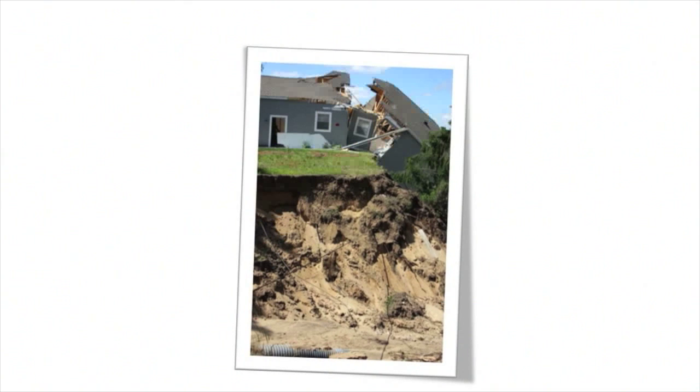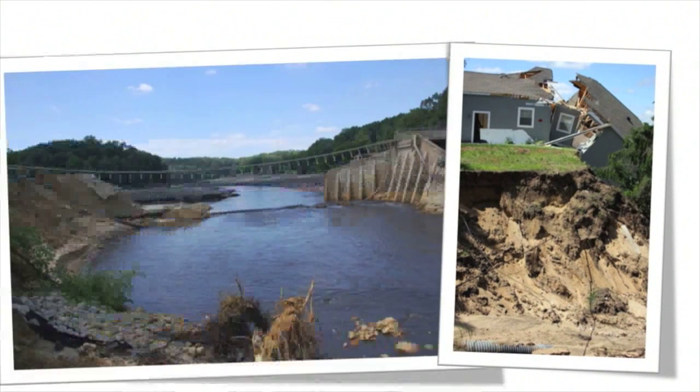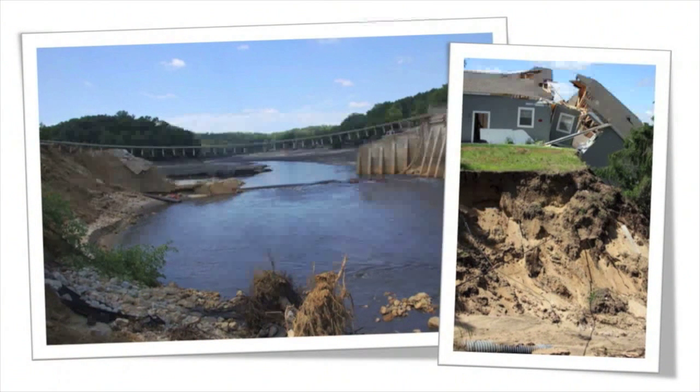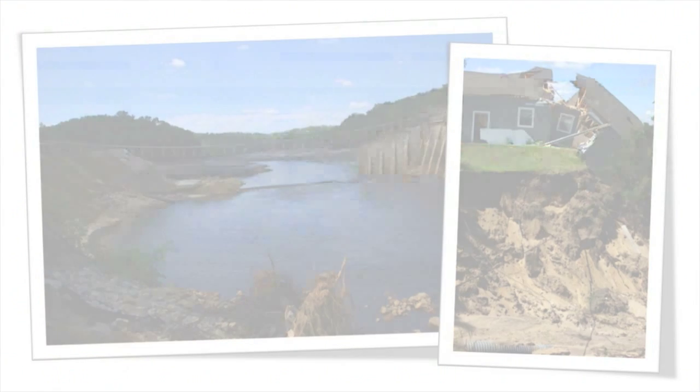Let's go to an example. This house was on a man-made lake in Wisconsin. Spring came and the snow melted, and on top of that, sudden heavy rains happened. Its man-made dam burst, sending water rushing out into the Wisconsin River. This current of water exceeded its anticipated levels and caused this collapse of land and caused the house to fall into the water and caused this flood. This damage would be covered under the standard flood insurance policy.